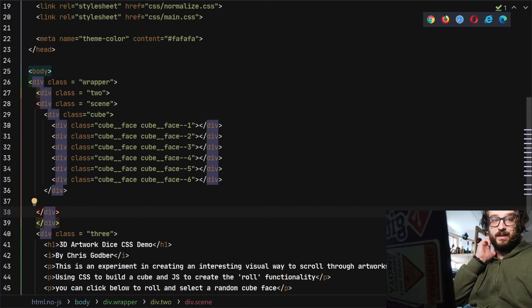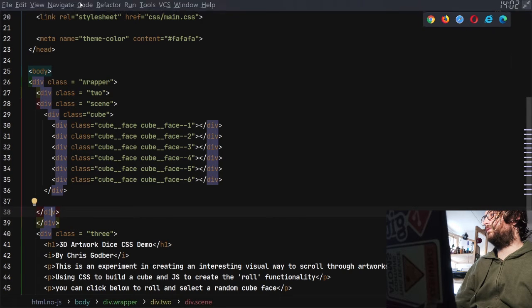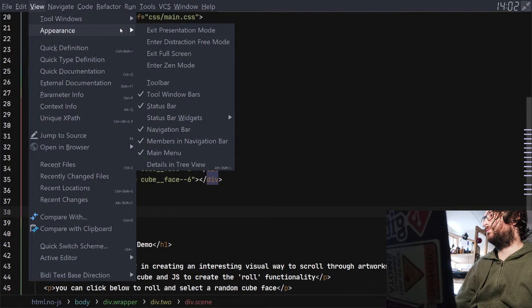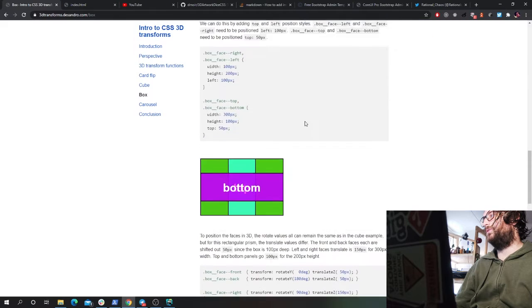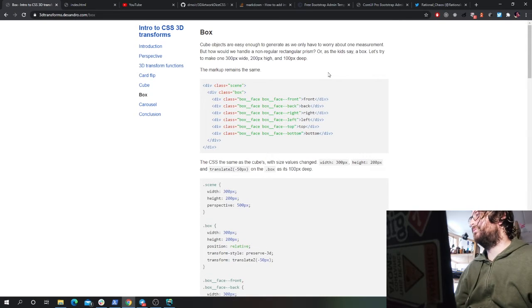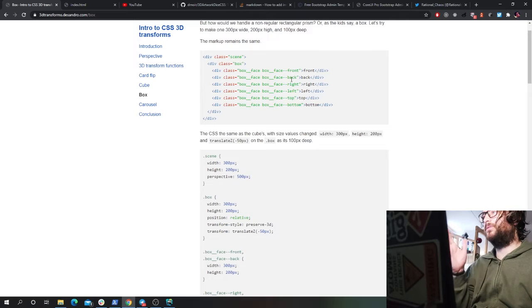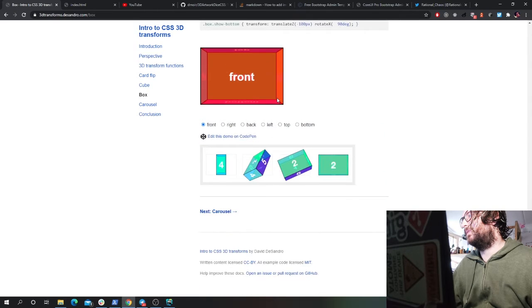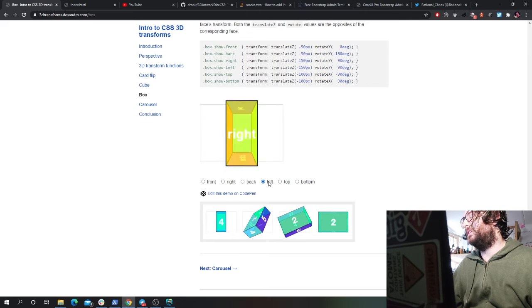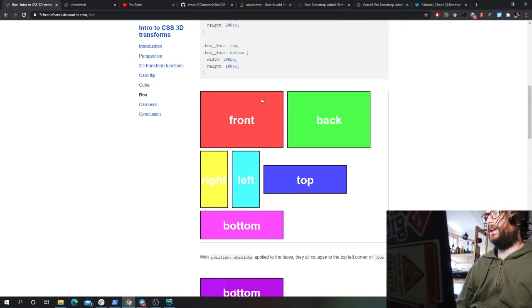As will become apparent, these are basically 6 flat faces to which we then apply the 3D transforms. The guide I used for creating the cube is from this site here, 3D Transforms, Desandro. It gave me the guide for how to create a cube. I modified the code a bit from this. Essentially you've got these flat faces, and you can create different shapes. You don't have to create a cube, but you've got these flat faces which, flattened out, would be just flat, and then you're applying these transforms.